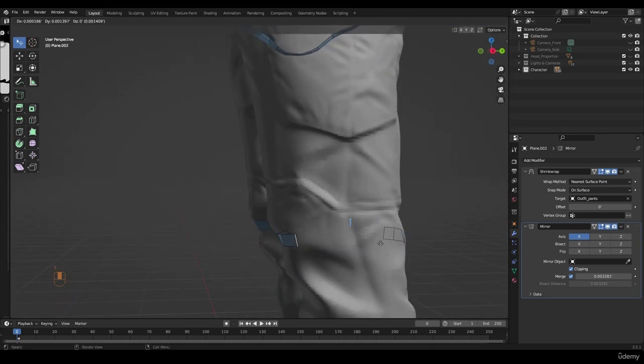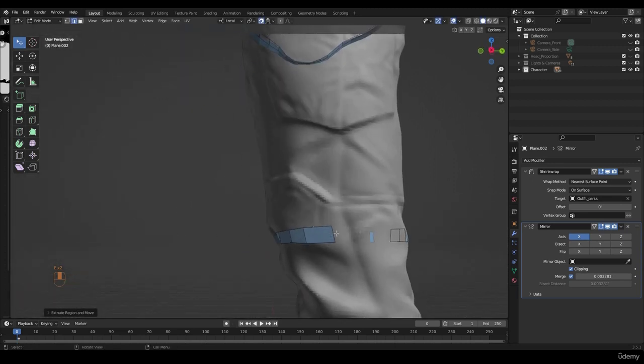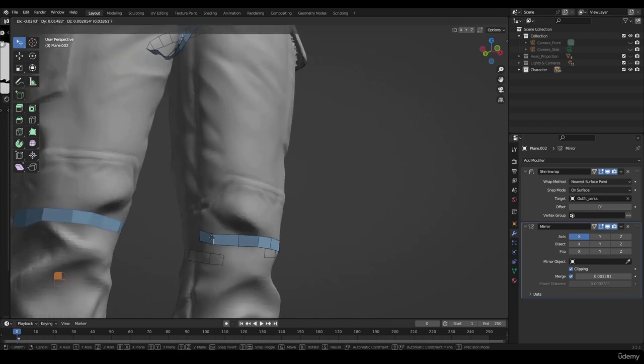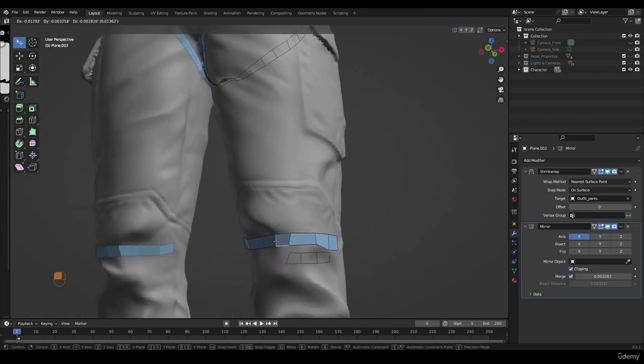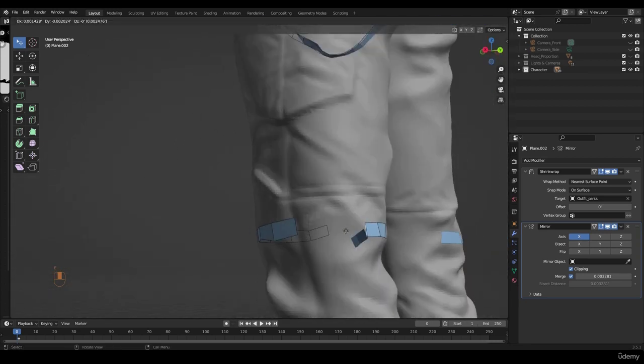And I'm gonna go and connect one and two. And you could go ahead and make it all the way up here already. All right. And I'm gonna go and extrude this out.